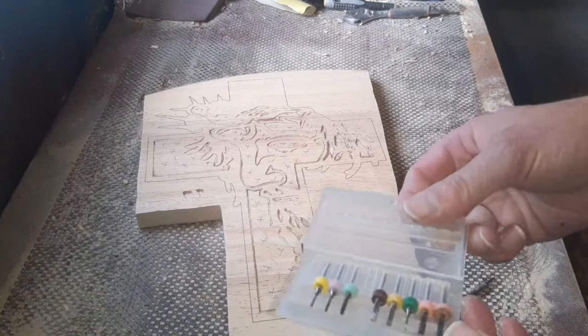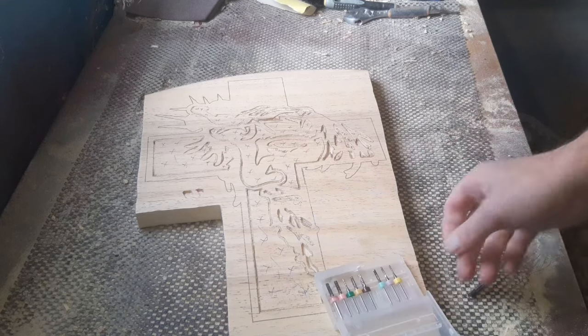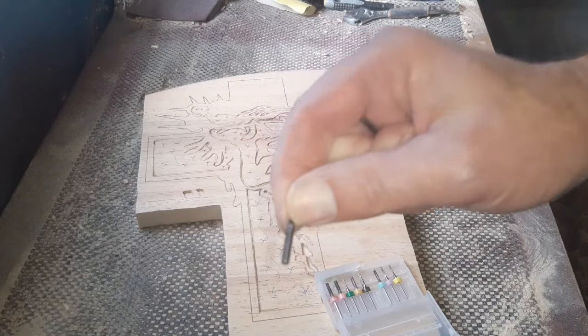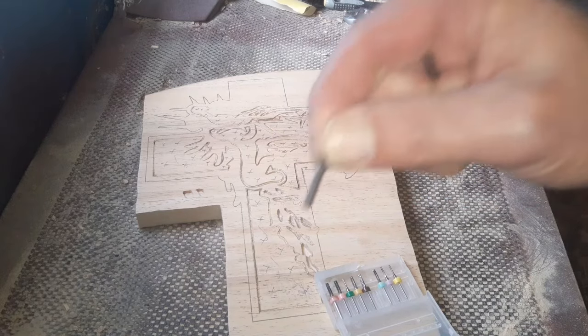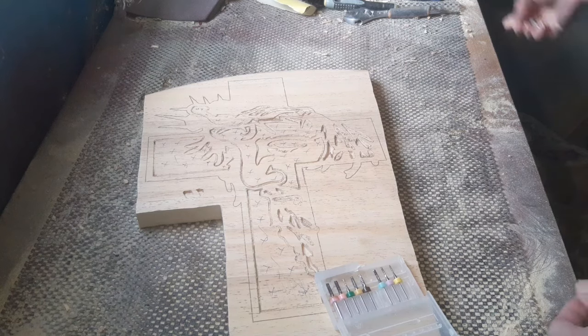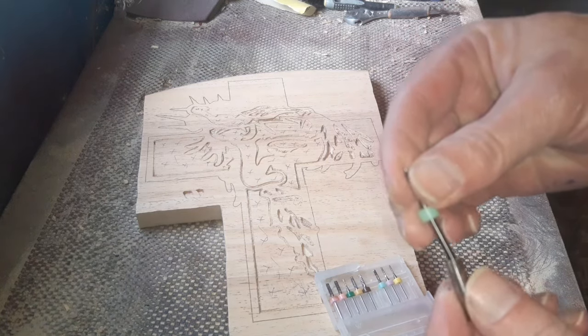So end milling bits, nice one that fits on. It's just a simple case of removing the CNC bit. You will get a lot more projects. I think I'm on my fifth project with that so far, on that little bit. So we'll pop that to one side and we'll definitely use that again.